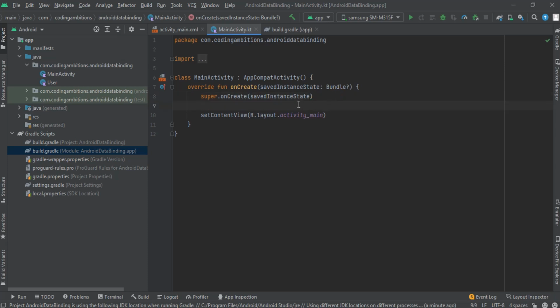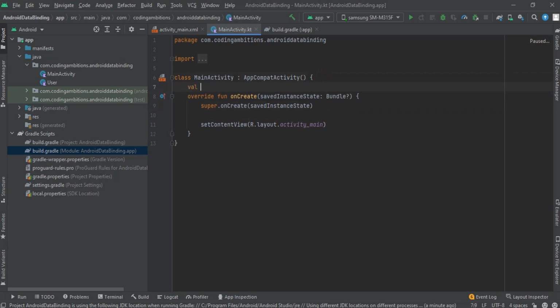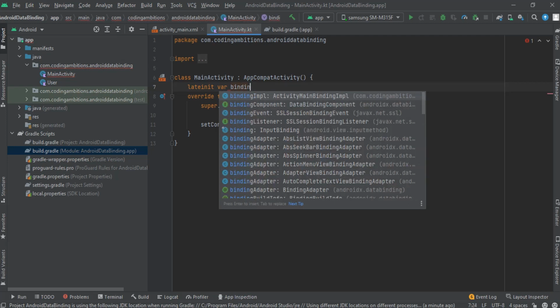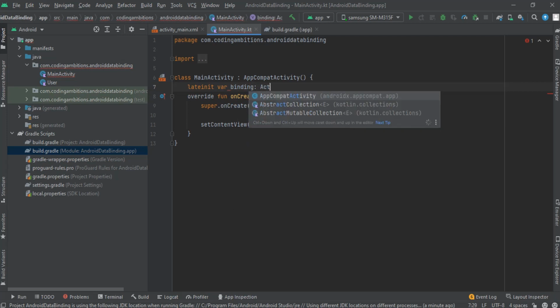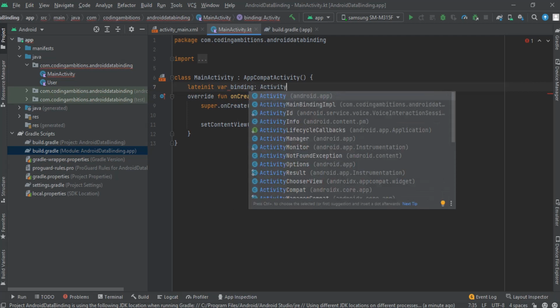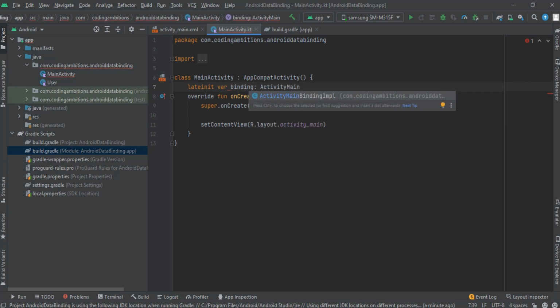So first of all, take a variable, lateinit var binding, ActivityMainBinding.